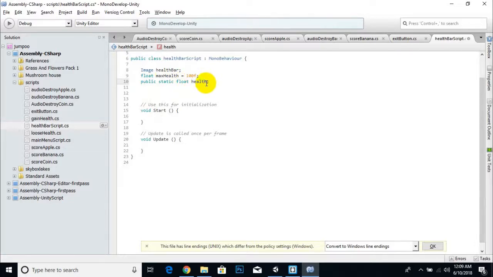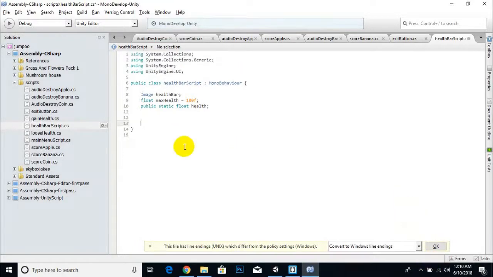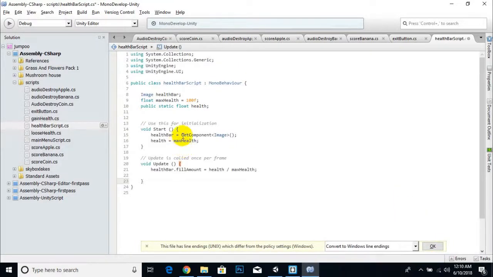After this we will add some code in our Start function and our Update function. So paste my health bar code here. Now you can see we have two functions. On Start, the health bar will get the Image component and health is set equal to maximum health.